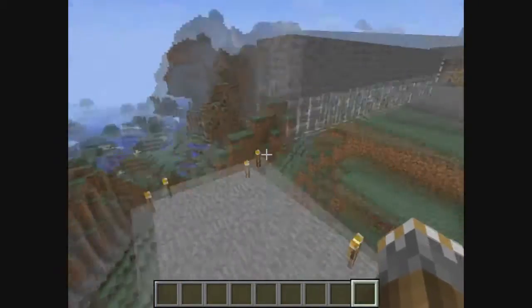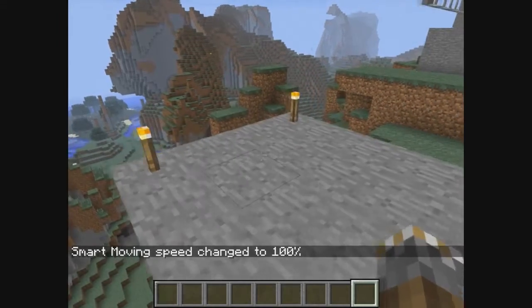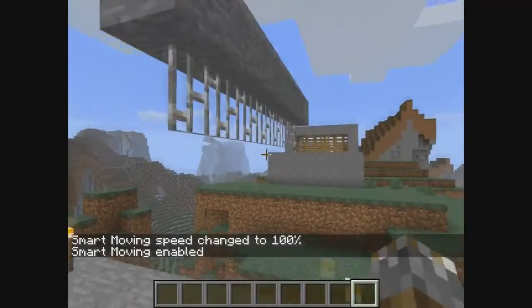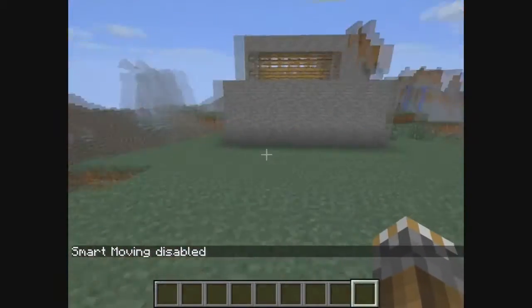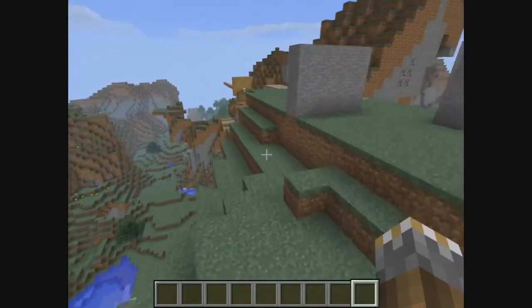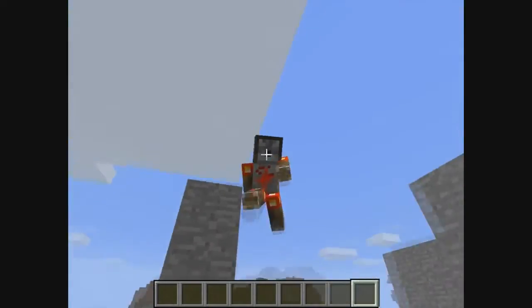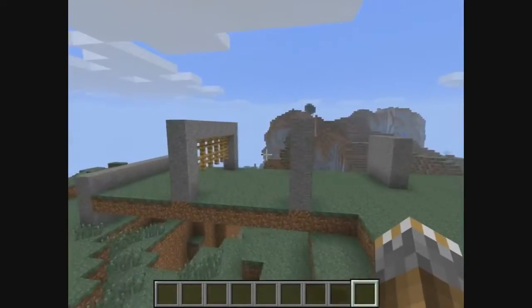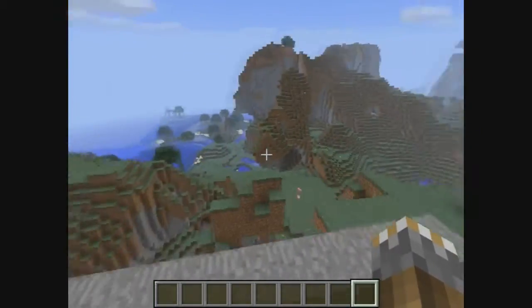Oh, by the way, I'm not done. You can turn the mod off, smart moving off, just by pressing F9, and obviously smart moving disabled, smart moving enabled. So when smart moving is disabled, obviously I'm pressing control here, it doesn't work, so nothing happens. So that's kind of useful for when you're flying about, you know, the sort of gliding thing that I mentioned. You just turn it off and it goes away. You're back to normal with the crappy flying and animations and stuff. But I think that's all from me for now. Yeah, that's it really.